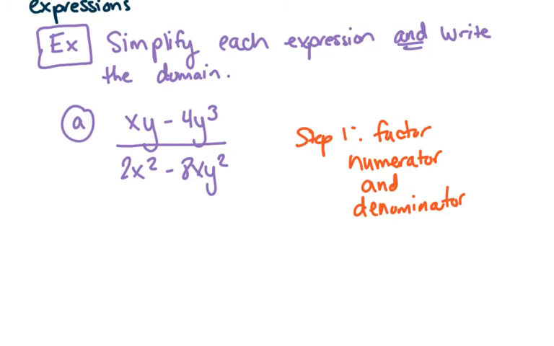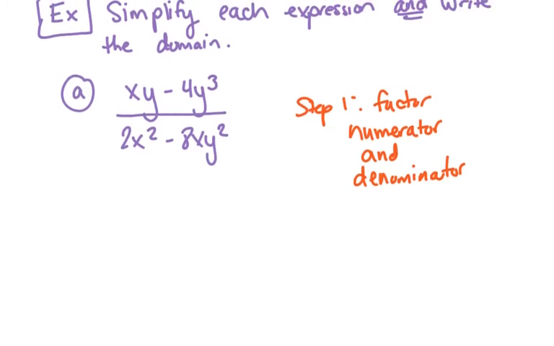Now, these are a little bit different than just our quadratics, but there's only 2 terms in each. So my initial thought is that I'm going to try to factor out a GCF right away. So you can always factor out a GCF before factoring like I showed you earlier.